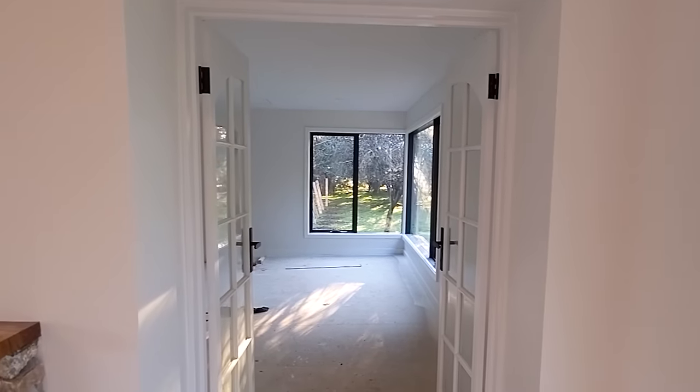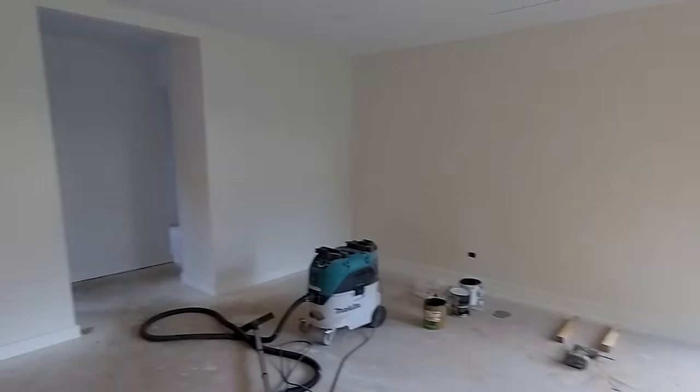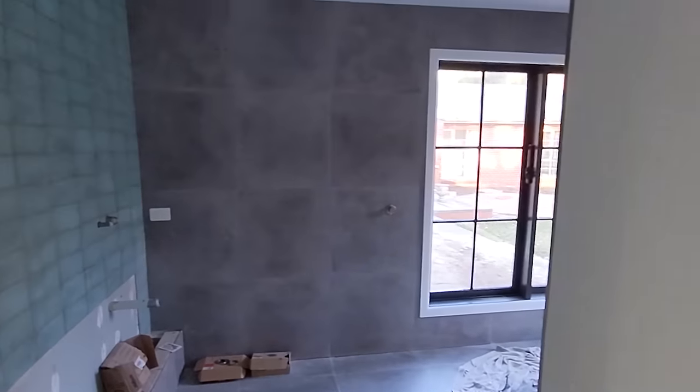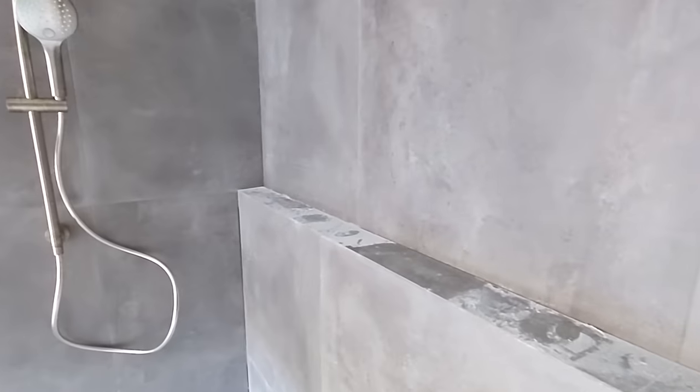Now these French doors have been installed as well. They were originally a part of the house, so it's good to see them reused. Nothing's happened in the walk-in wardrobe except for paint. This ensuite's coming along as well. All the tiling's done, the glass is happening. This is that wall we built earlier that's going to act as our shelf. Kind of makes a bit more sense now that it's finished.